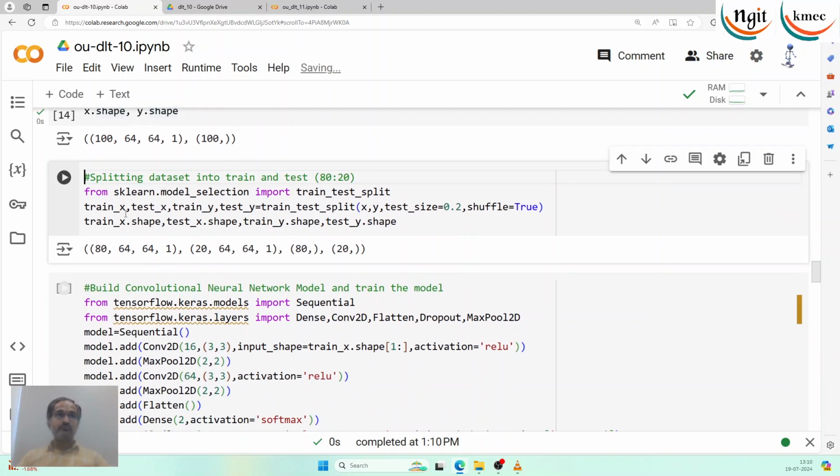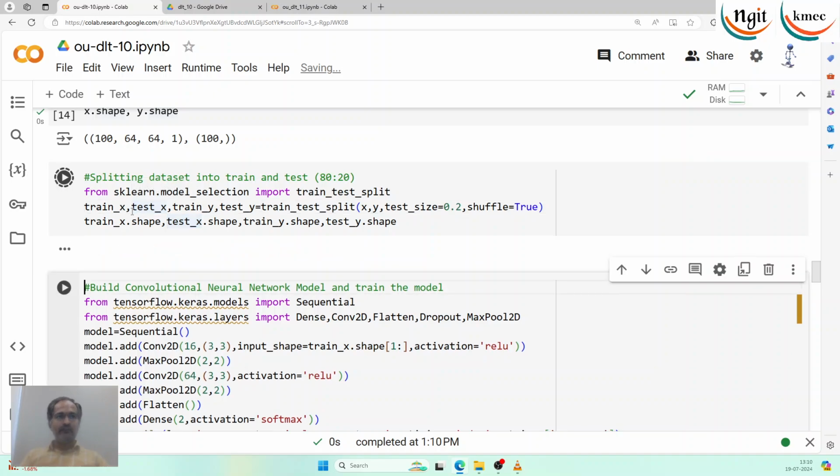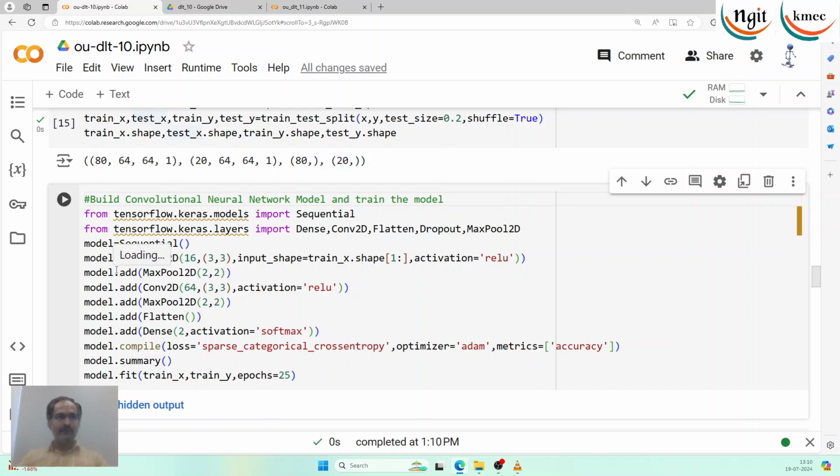And then I'm dividing that into train test split. This is also common in all our programs. And I'm defining the model with a convolutional neural network. See here, in the first layer, 16 units with a 3 by 3 kernel, and 64 units in the second convolutional layer.